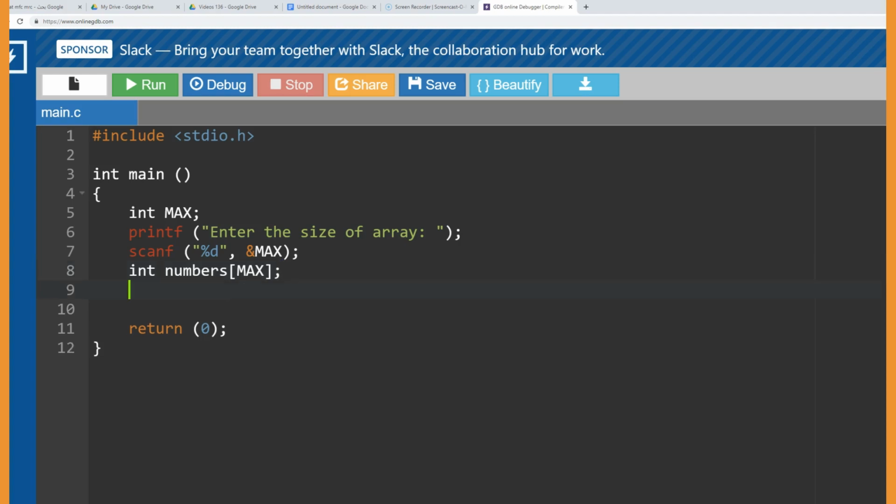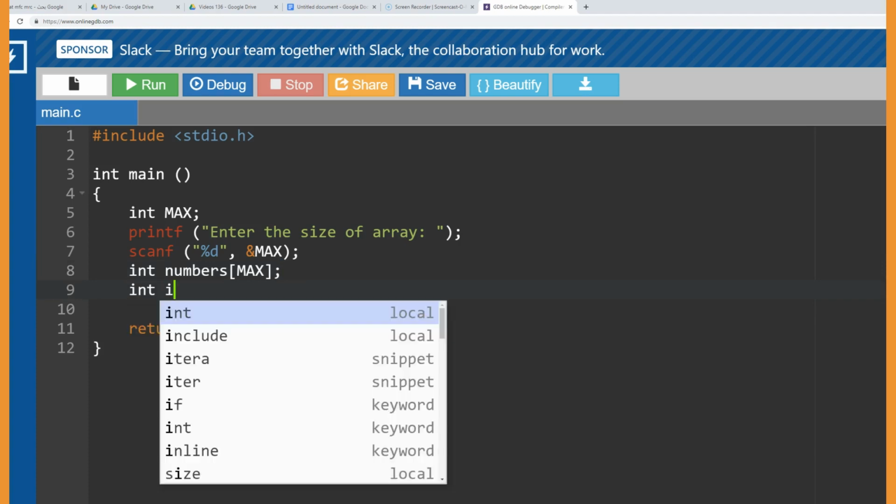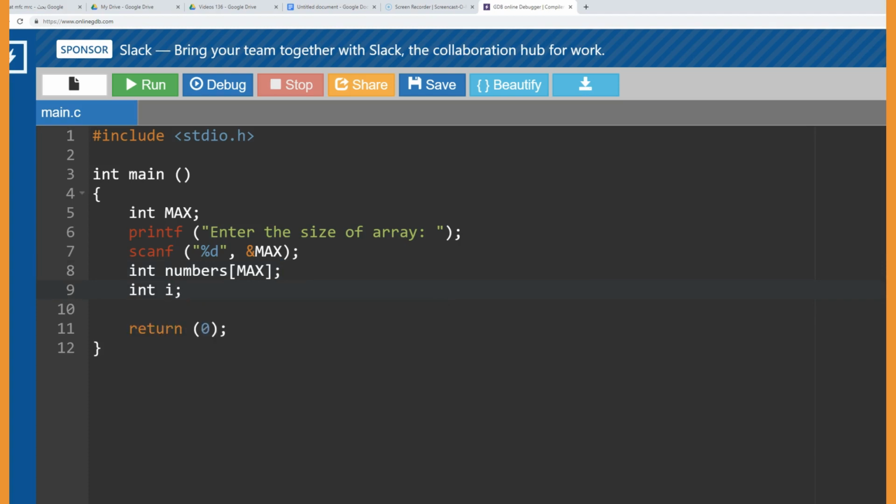Now we could go ahead and declare another i for the loop, and I need to count all the values that are between 500 and 1000.